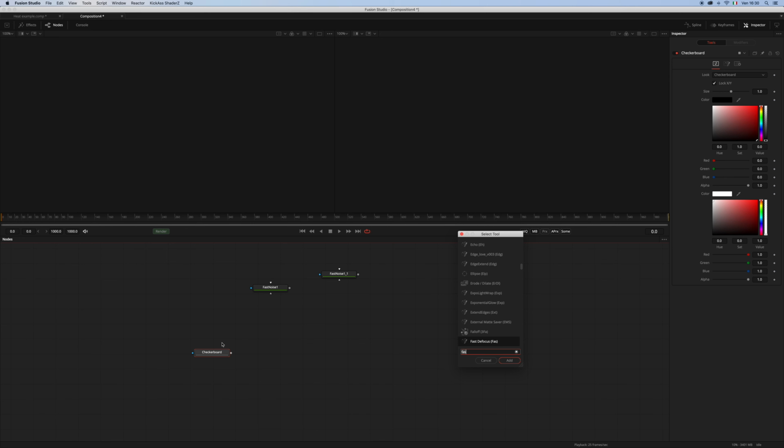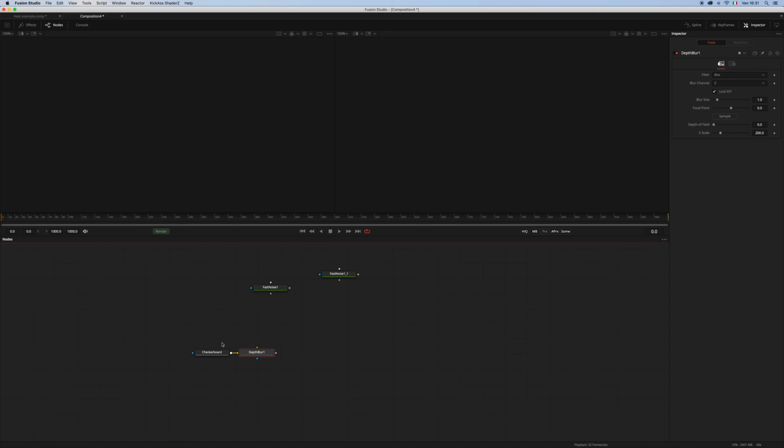variable blur, which would be the first thing I would think to use, I'm going to use the depth blur, which is a little bit faster than the variable blur.